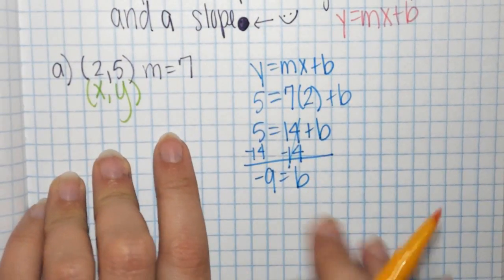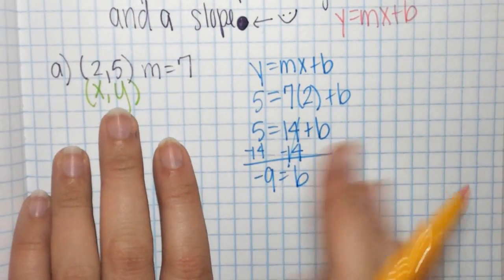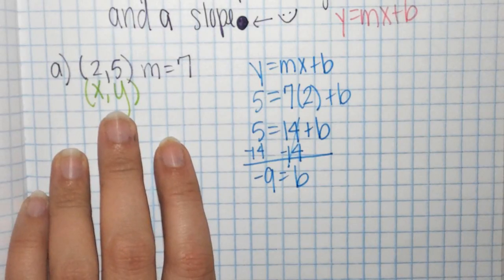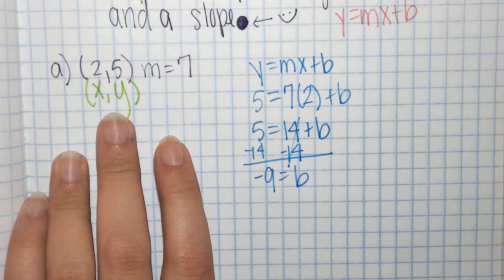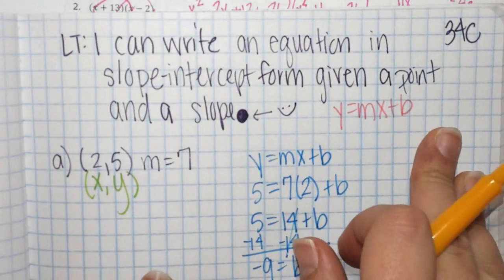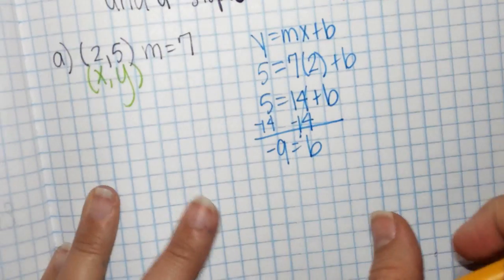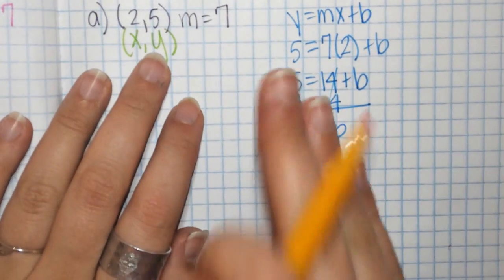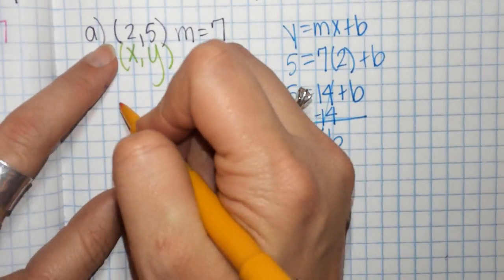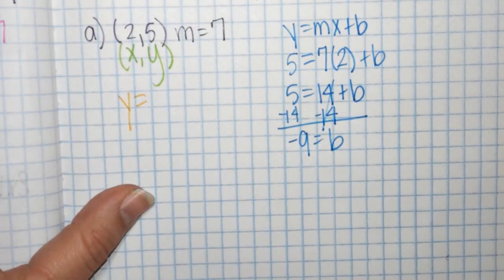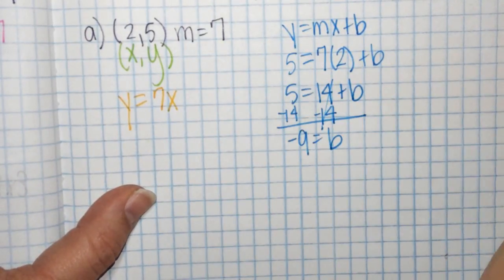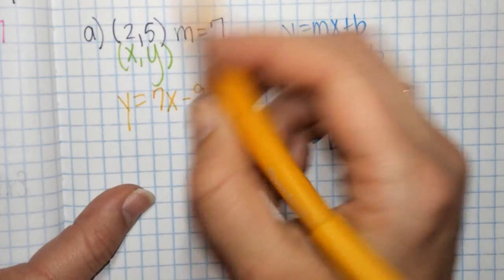No, it's not, because what are we trying to do? Write an equation in what? Slope-intercept form. So this is our directions because Ms. Asbury went a little crazy and forgot to write those down. Sorry. So our directions are to write in slope-intercept form. We have our B, we have our slope. So we're going to write y equals what? Y equals 7x minus 9. Take a point, Allie.